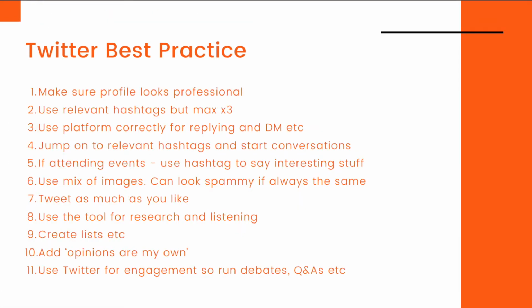Now, when it comes to Twitter best practice, here's a couple of things to think about. As always, just make sure your profile is looking professional. Now, when it comes to you posting content or tweets out on Twitter, you've got to make sure you don't overdo it with the hashtags. It's so easy to do. A hashtag is mainly there for indexing purposes, so it's supposed to be there so that other people can find your content. So don't make up hashtags or create a list of 5 different hashtags to add at the end of your tweet. Just use 3 maximum that are relevant to what you're talking about.